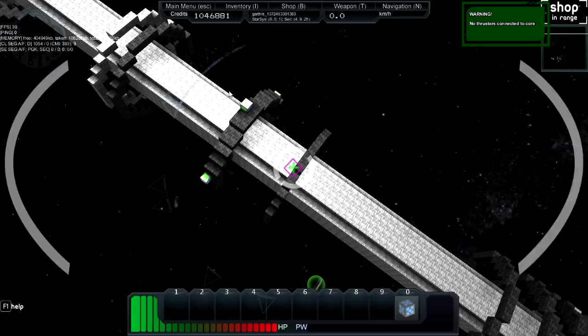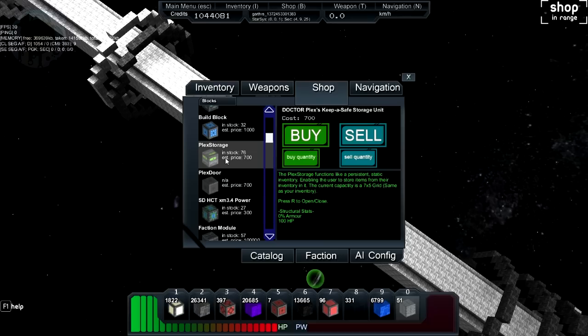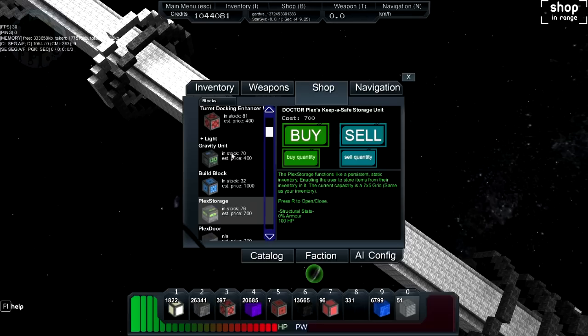Now, let's see, what else did I get? Build block. Okay. Well, when you find the ship, you will get at least 4 plexi storage. So let's go ahead and do that. Plexi lifter. You can also use it on a station, and those are pretty good. And another thing you want to use is a gravity unit. Let's just grab one of those. Okay. Boop. All right. So let's find a decent place first of all.